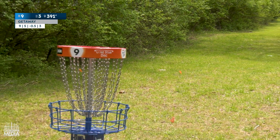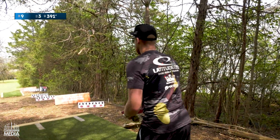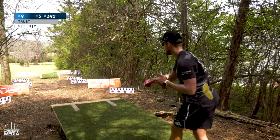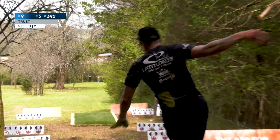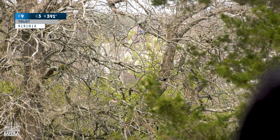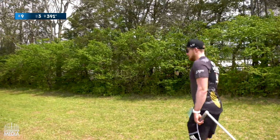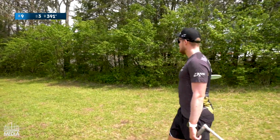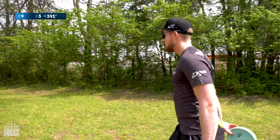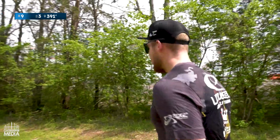I can't tell if it's getting there or not. I think it's gonna be circle two for sure. I have a feeling. Those are close. Ah, nose up again. Hard time trusting the turn. I think there's an OB line in the forest there. That must be the hardest one to putt. When you look at how tight it is there, can you imagine just stringing it up?